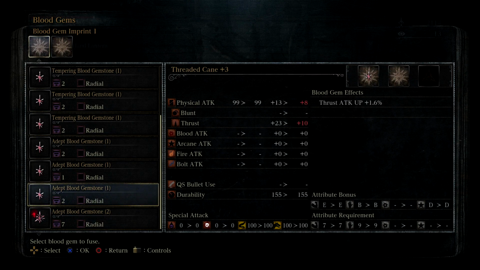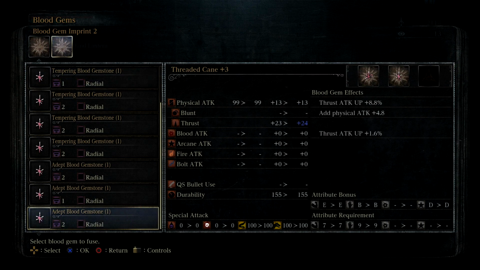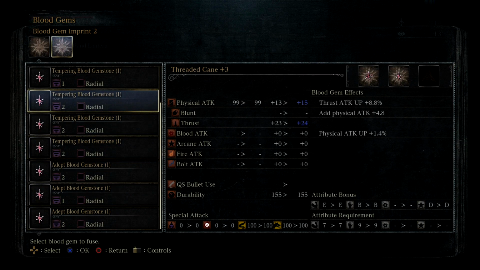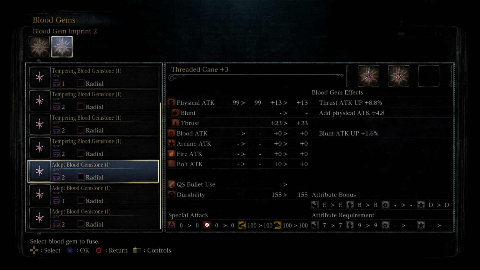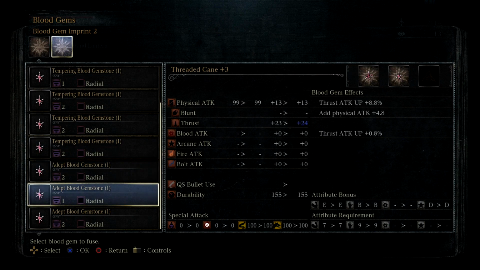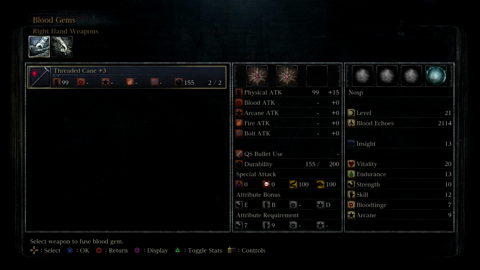Alright, so I think I did it. And then number 2, which has nothing, and bump it up again. Physical attack up by percentages, thrust attack up, blunt attack up. Seems like that's the one that's showing me blue, like the number's actually gone up. Okay, I get it. Now it's starting to make sense to me. Alright, so we do that. And then it's got 2 gems in it. Cool. Alright.